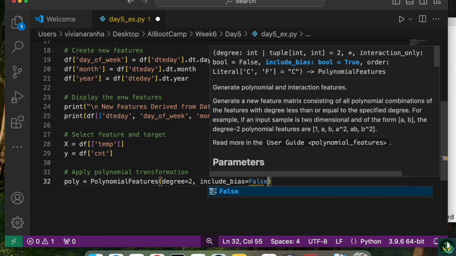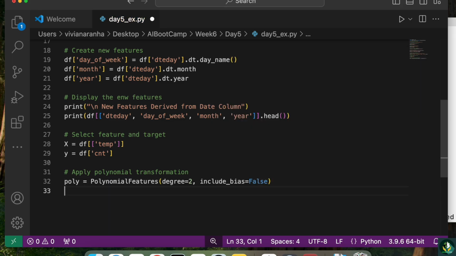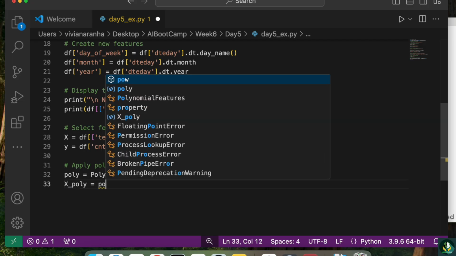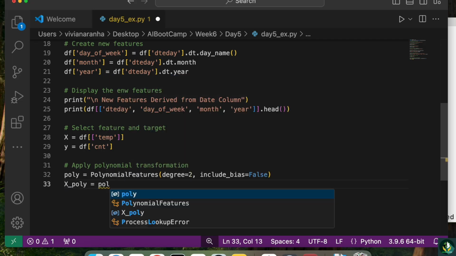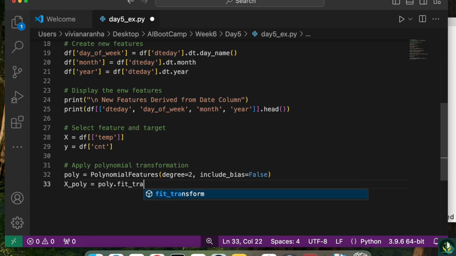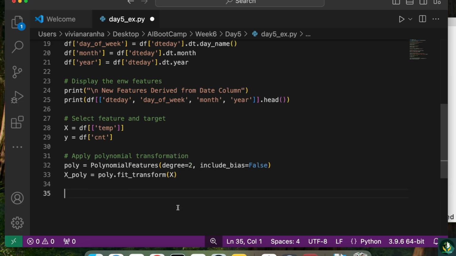I don't want any biases, so I'm going to say include bias equal to false. X underscore poly equal to poly dot fit transform. That's what I wanted to say. X, perfect. So I have that.